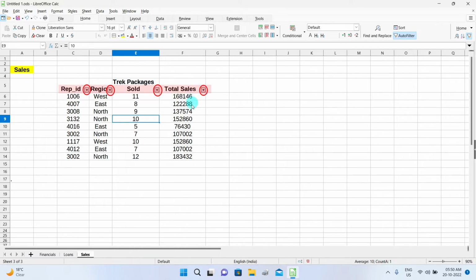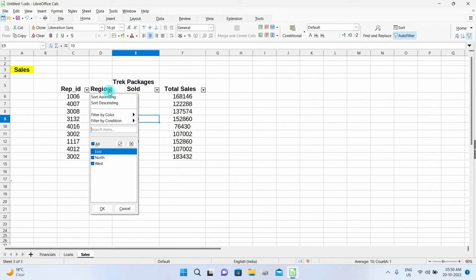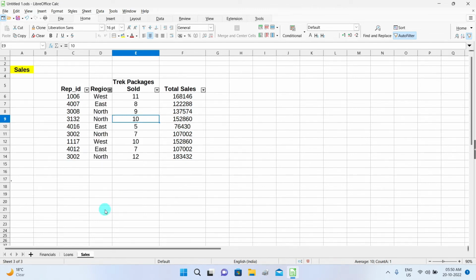So for example, if I wanted to find out what has been the sale in the western region, I can come to the region column and click on this drop down, and instead of choosing all, which is chosen by default, I can just come here and click on west or any other region that I wanted to, and then just go ahead and click on OK.